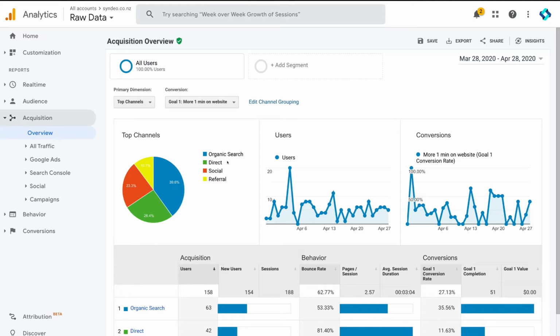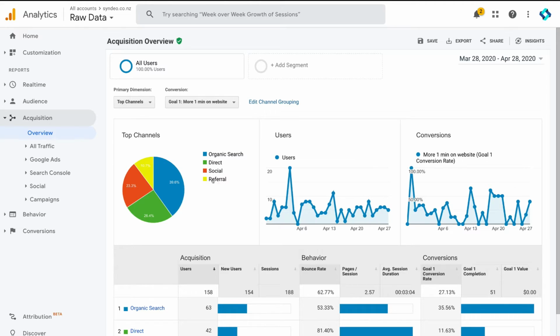And then we have direct, which is the second highest, which is when someone puts our website URL into a browser, and then they connect straight to our website. Then we have social, which is social media. So this could be YouTube, Facebook, Instagram, LinkedIn. This is traffic from social media to your website. Then we have referral, and referral can come from other websites. So other domains, other websites that are linking through to your website, and someone has clicked that link from that website and landed on your website.